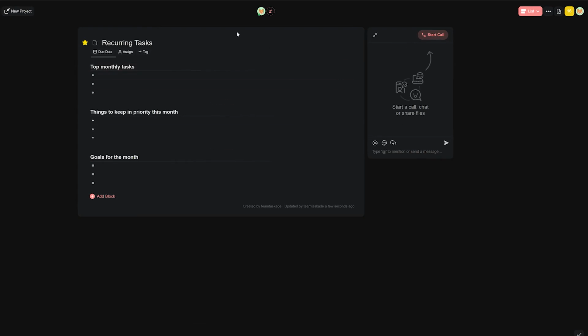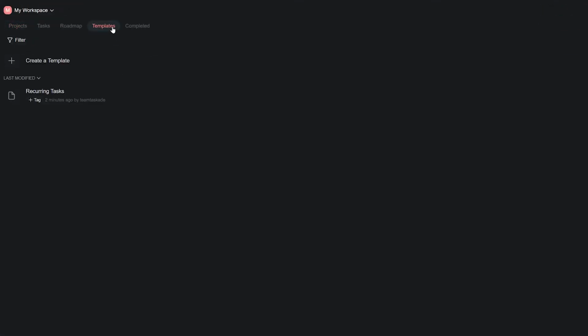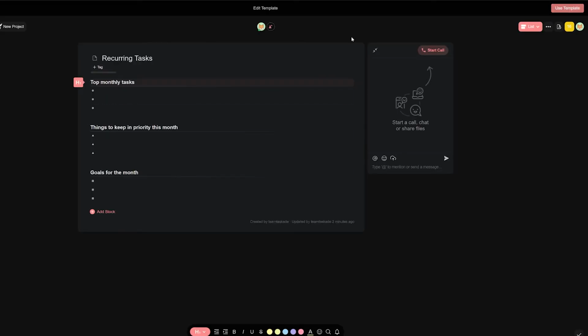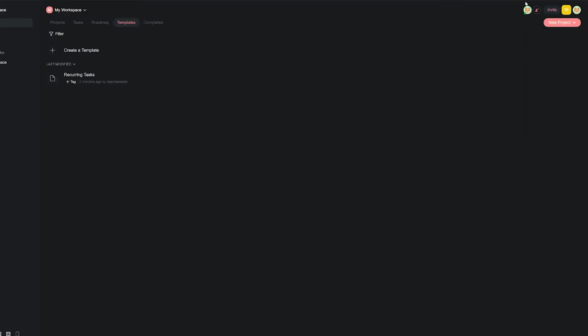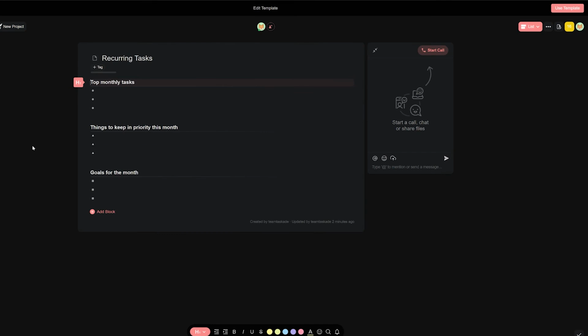Now within Taskade, there are also various ways you can access your template to edit or to choose them. First off, from your workspace, you can directly head over to the template section where you can copy template as well as use it. Second, you can also edit existing templates in a workspace while creating a new project. On the top menu that pops up, it shows you the existing templates and you can select them from there. This makes the automation process extremely simple and lets you get the most out of your workflow.